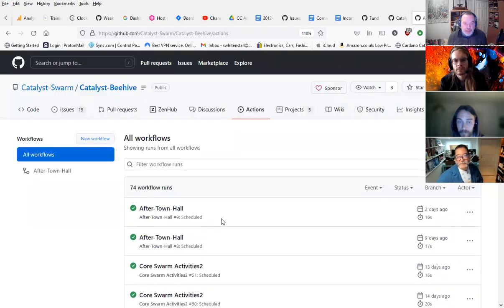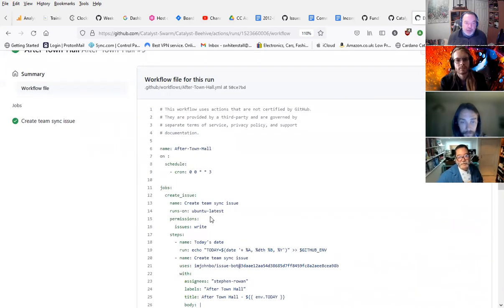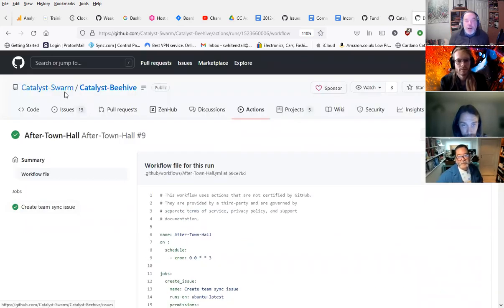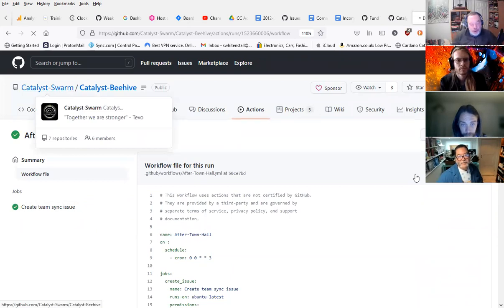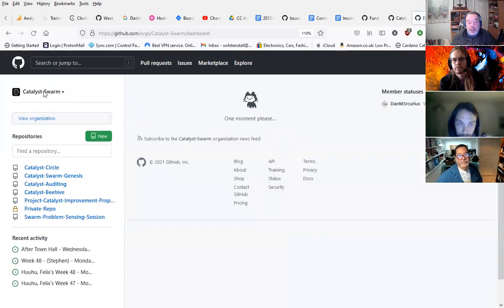The only thing that's automated now is the after town hall. When you look at the job here, that's how that looks as a job run. It actually runs a Docker container. Again, it's only scratching the surface. What I'm trying to do with Eastern Town Hall with Robert is automate KPI reporting. You'd fill a form out for your KPI report, and it would then scrape it into a markdown and create a record of your project. There's all sorts of possibilities, but what you just mentioned, Nora, is really quite exciting, because that'd be really nice to do.